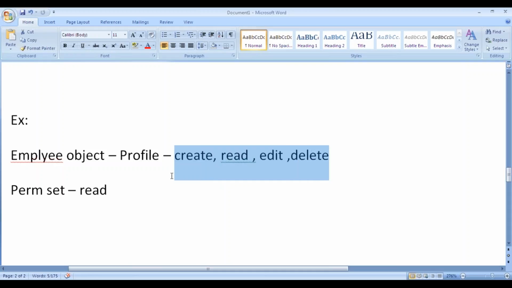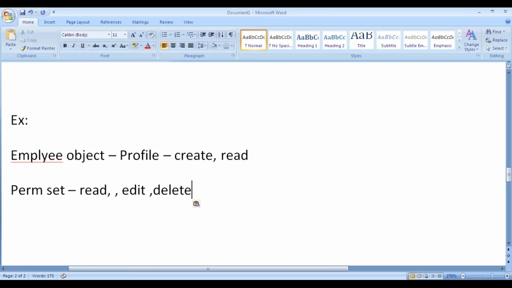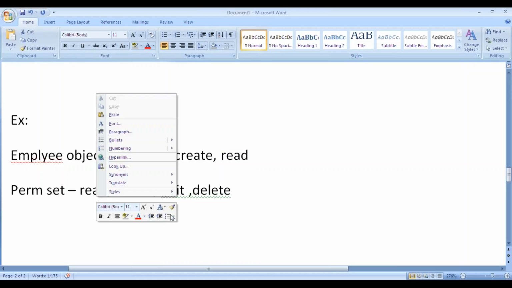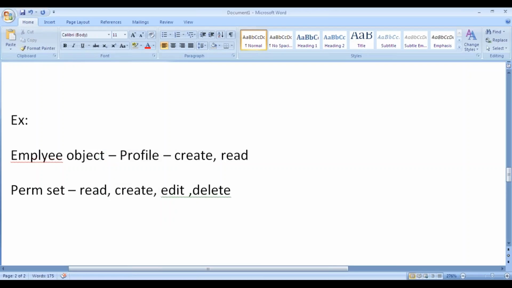Now I'm changing the scenario. One more scenario: for the same object at the profile level, I am giving only create and read. Then I'm creating one permission set, giving all access in it, and assigning that permission set also to you.